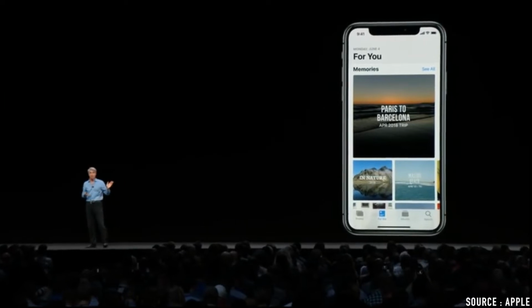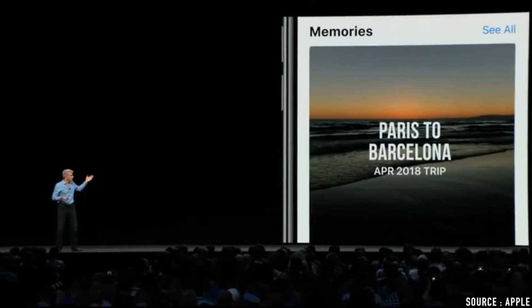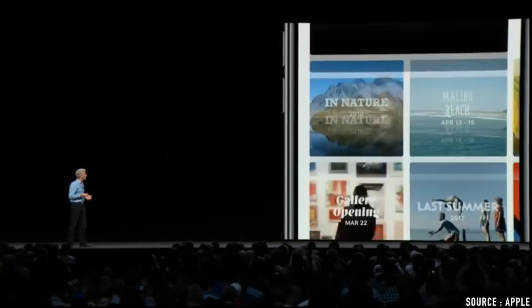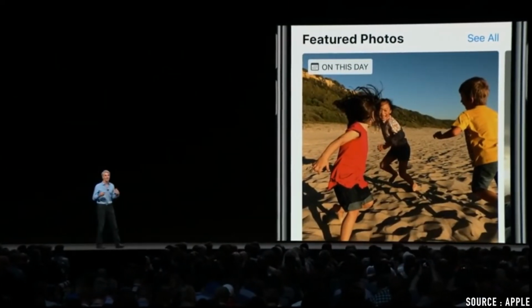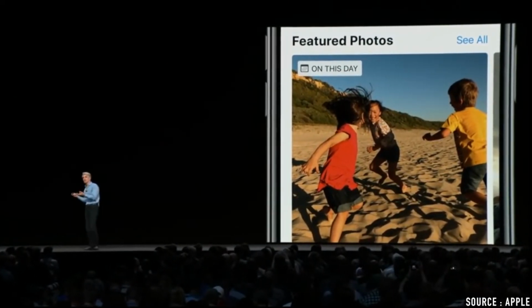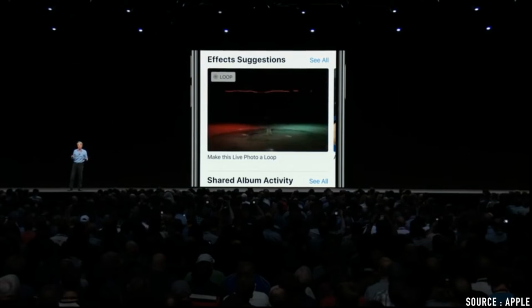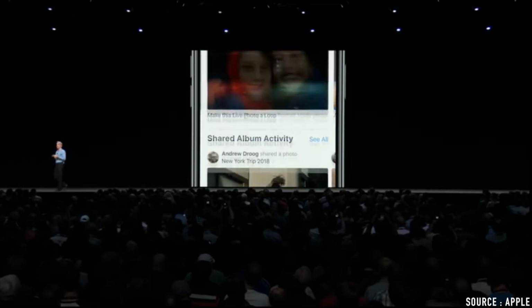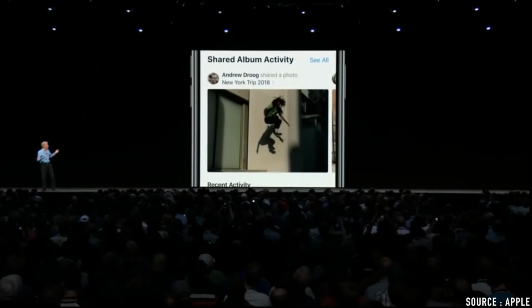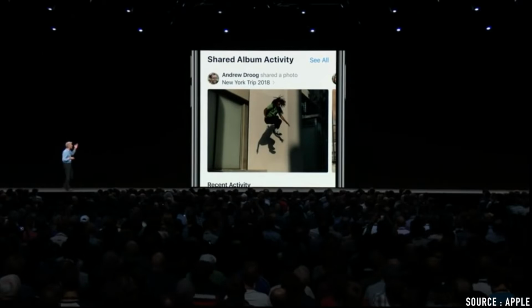And with For You, you have all of your memories, those great memory movies, but more, like featured photos, highlighting a photo that you took on this day in past years. And effect suggestions, for instance, suggesting looping a live photo or applying a new portrait effect to one of your portrait photos. And we even highlight your shared album activity.